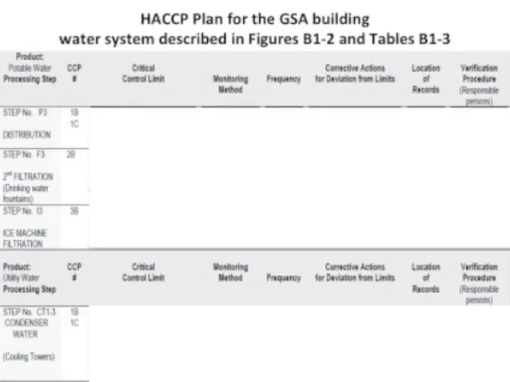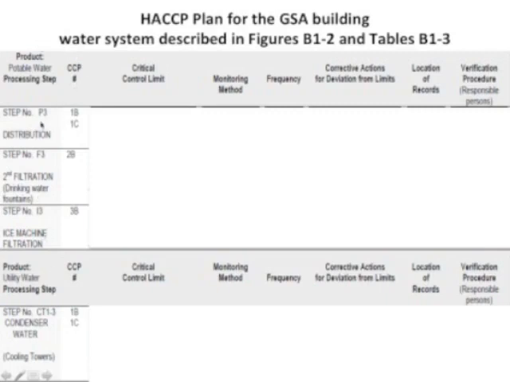Now, the next document that I'm showing you by way of example from the appendix is what is often called the HACCP Plan document. And the power of this document is that on one page, the entire control for the building water system is documented, because only the critical control points are at issue, and they are listed for each step at which control is applied.